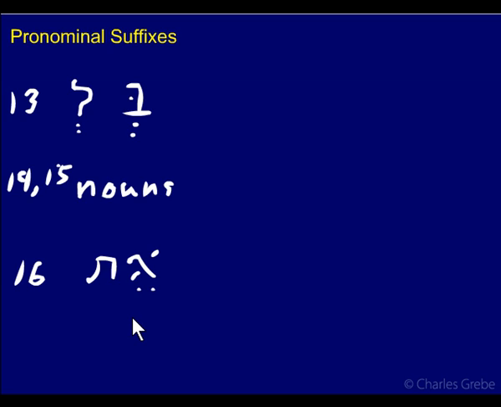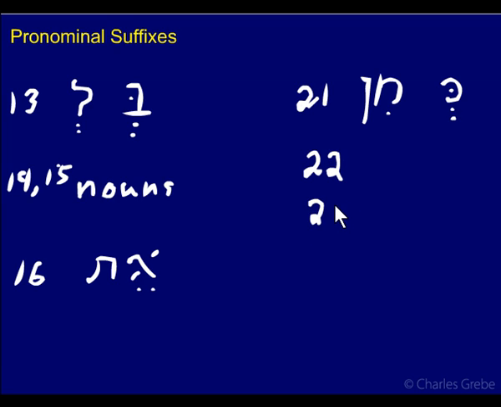Then we'll take a break for a bit. Min and ki, we'll see them attached to min, which we've already seen. Actually, there's no Dagesh-Leni in there, is there? Mem is not a Bagad Kafat letter, but k is, or kaf is. So min and ki, we'll see pronominal suffixes on those in 21. And then in 22, we'll see it on a verb form called the infinitive construct. 23, we'll see it on some particles we'll deal with later. And 24, we'll see it on verbs, a big chapter on pronominal suffixes on verbs.